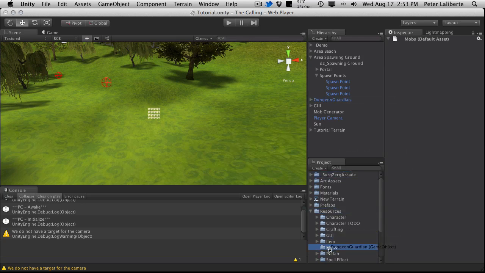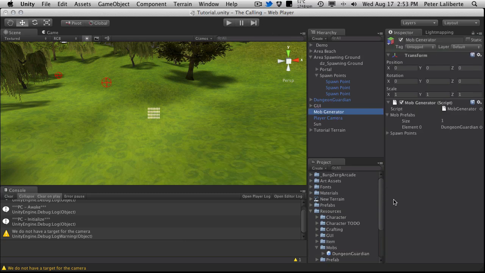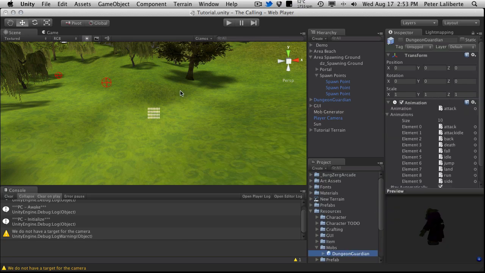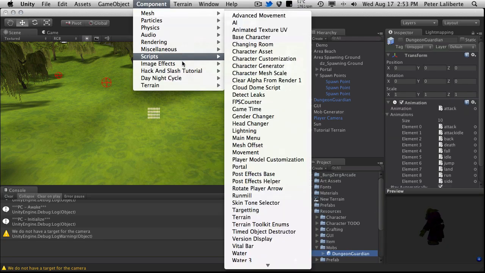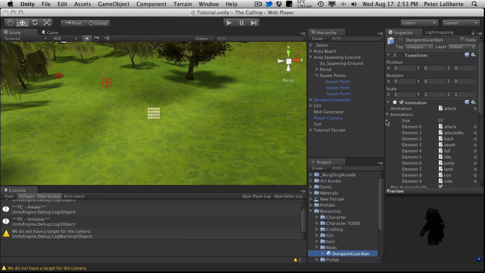And that should actually make our prefab for us under Unity 3.4. There we go. Now we can take a look at all the animations that are on it. Column type I think is new, and it's something I haven't looked at. Anyway, we'll take a look at that a little bit later on. So we have a prefab made. I'm going to switch the mob generator over to use that prefab now. So now whatever changes I make to it down here will reflect any changes to the one that was spawning up there. So I'm going to come up here, go components, mob, all mob scripts. And this should add everything to it.